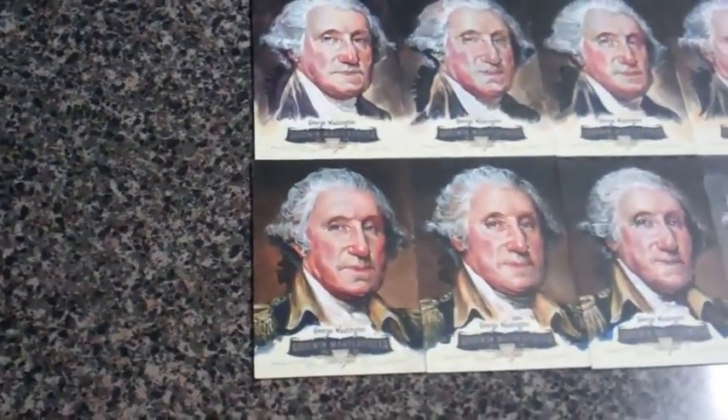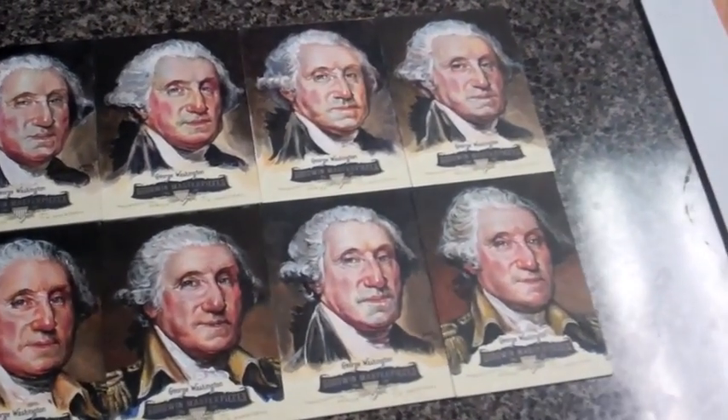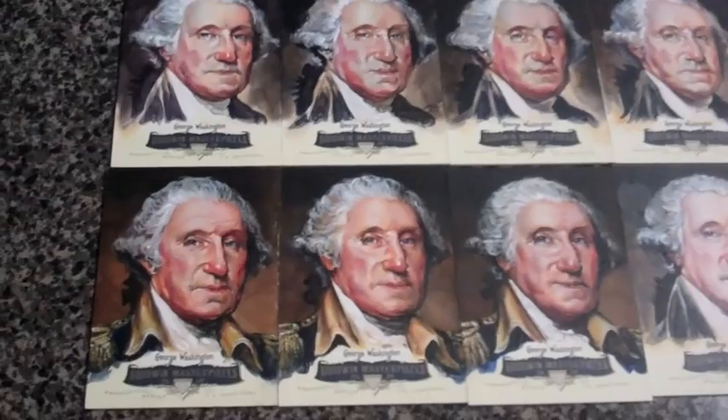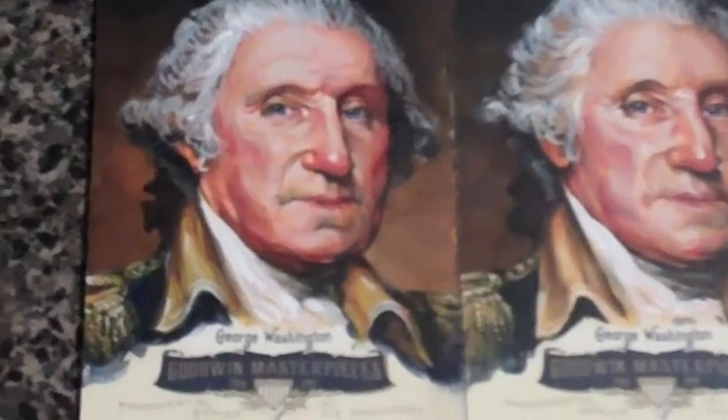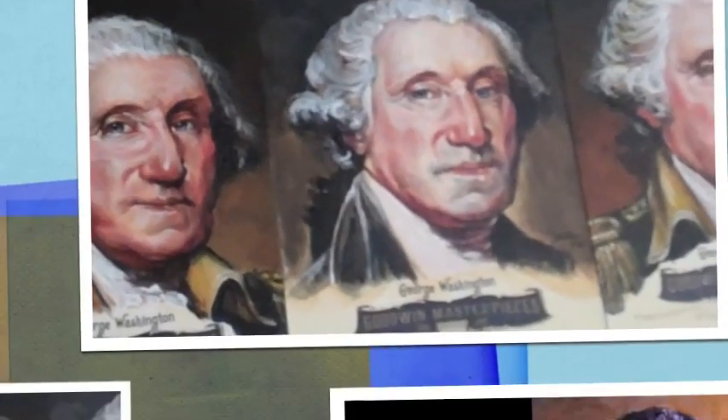One of those elements is the Goodwin Masterpieces, which are the Presidential Painting Cards. We're very excited — we received yesterday the first major shipment from our artists working on these cards. We're here to show you some of them, starting at the bottom of the table and moving up in chronological fashion. You can see George Washington here. These are actual painted cards — there are bumps and ridges in the paint. All 43 presidents have 10 cards apiece, and these are hand painted, so you'll notice subtle differences and variations.